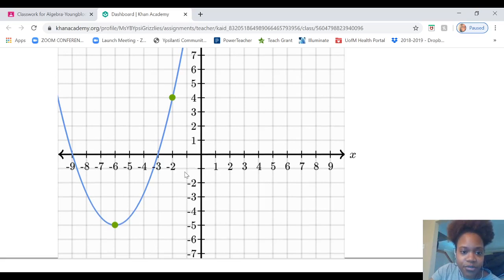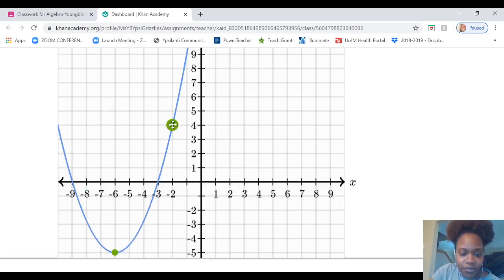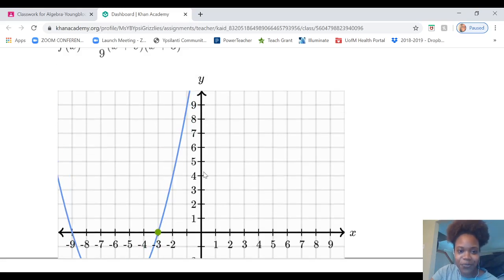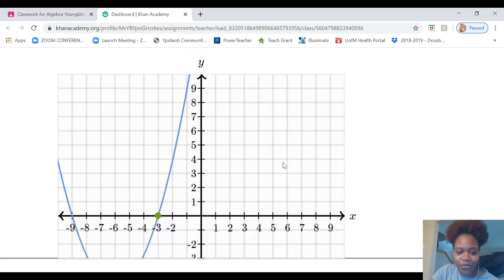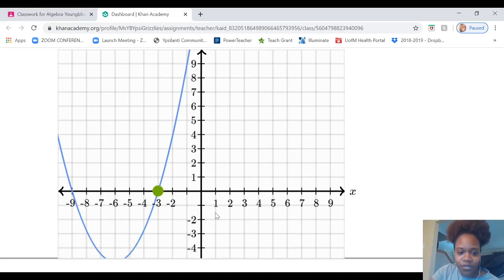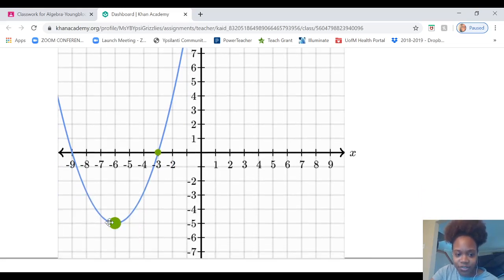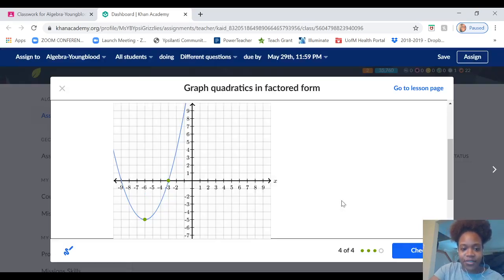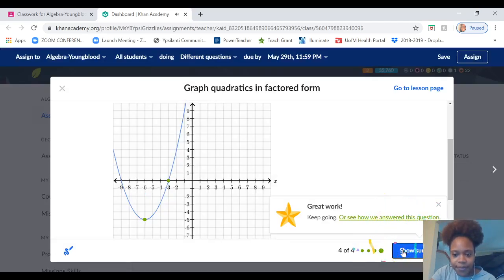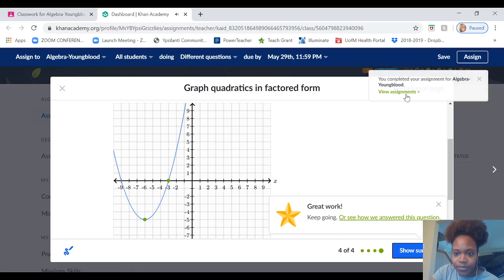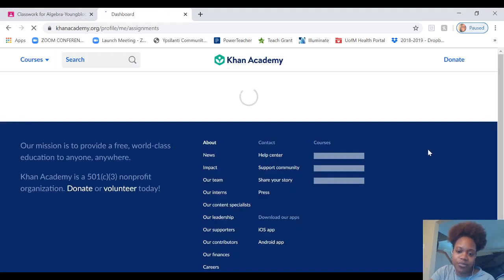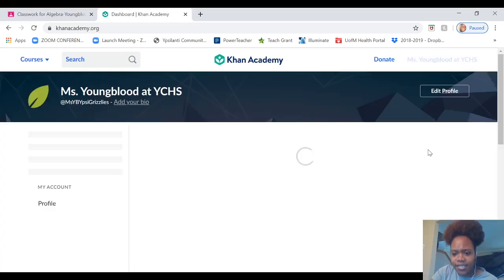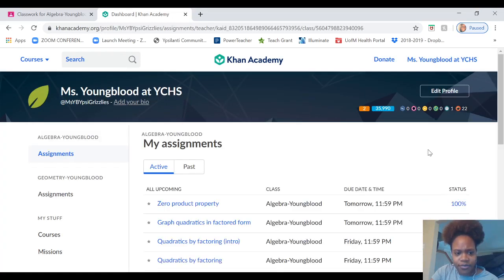And then our two zeros were -9 and -3. So I actually happened to pick a point that was still on there, but you want it to be as accurate as possible. So we said -3 and -9 were the two zeros. So I have a point at one of the zeros and a point at the vertex, -6, -5. If we zoom out, that's our answer. So we just finished that for algebra. So I believe that was our last assignment in algebra. Yep, so we just knocked out these two assignments for the first session.